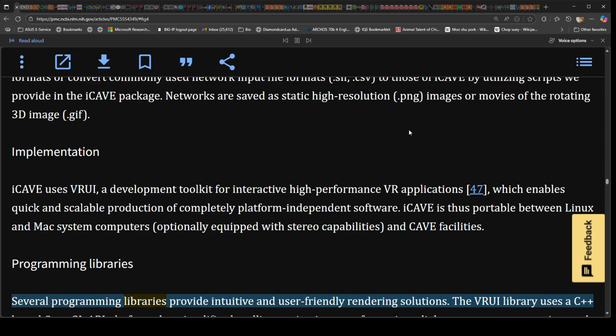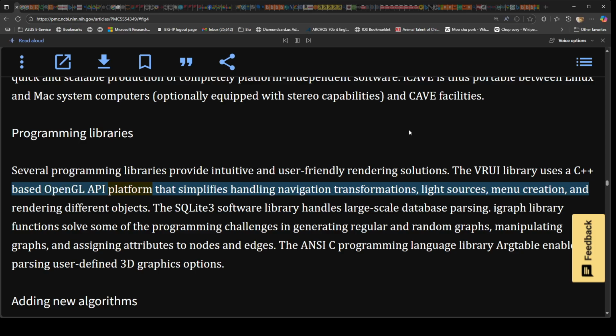Several programming libraries provide intuitive and user-friendly rendering solutions. The VRUI library uses a C++-based OpenGL API platform that simplifies handling navigation transformations, light sources, menu creation, and rendering different objects. The SQLite 3 software library handles large-scale database parsing.